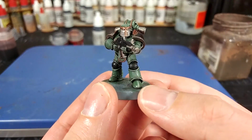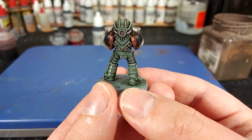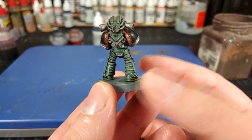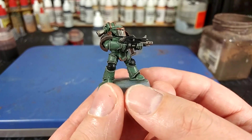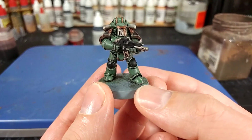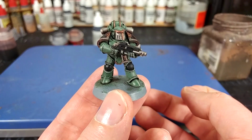Now, once our shade is dried, this is what we've got. And isn't that something? As easy as just bashing one huge wash over everything. What a winner. I'm really pleased with how that's come out. Nice and subtle, it's shaded all the recesses, but it's not so dark that it's changed the color of the armor any, which is perfect.